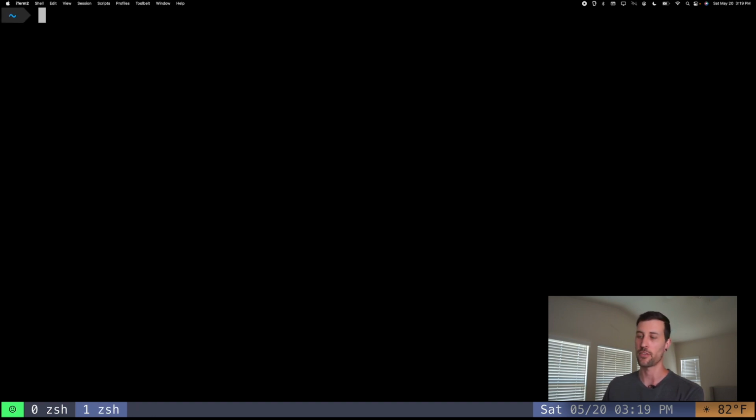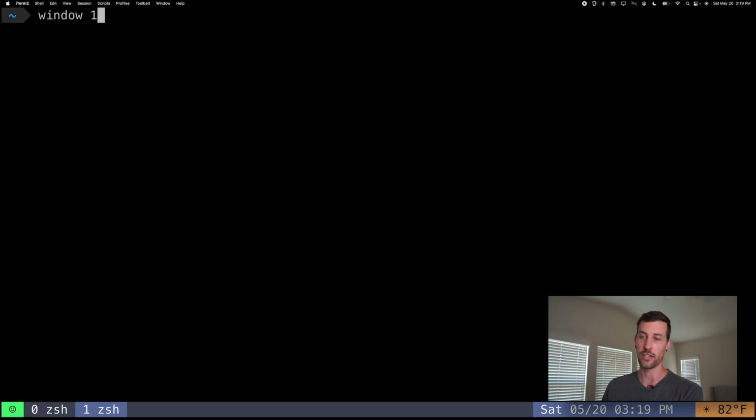You can also navigate through them by hitting the numbers. So if I hit prefix 0, I'm in window 0. If I hit prefix 1, I've switched to window 1. So if I do prefix 0, prefix 1, you see I've switched between them. You can also see the tab of where I am on the bottom left. It switches left and right from 0 to 1.